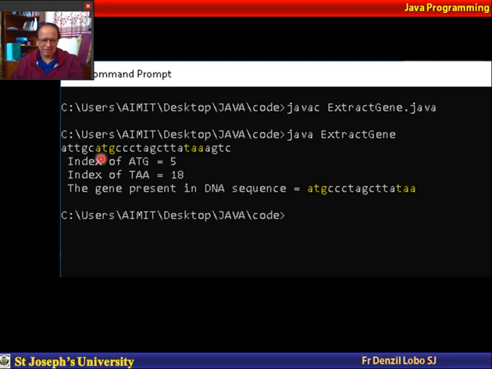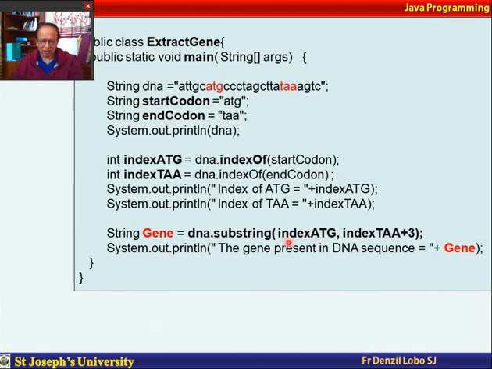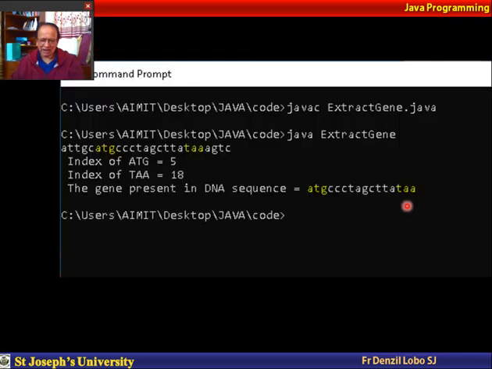So ATG is 5, TAA is equal to 18, and then it is going to give me the whole sequence. So the gene present in the DNA sequence, as you see here, starting from index ATG ending with index TAA plus 3, and it is going to give this, as you see here, from ATG, CC, etc., TAA. So the whole gene has been extracted.